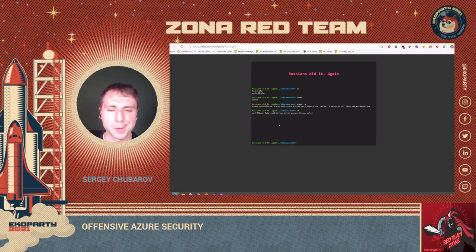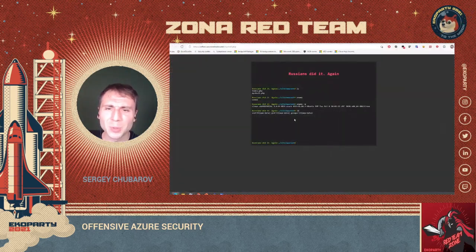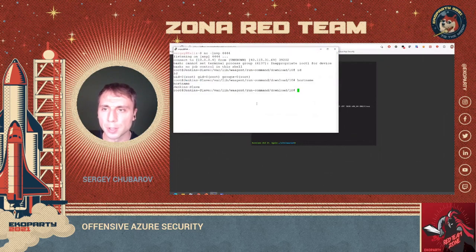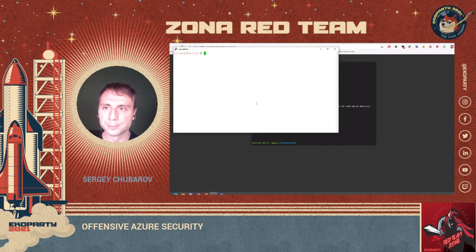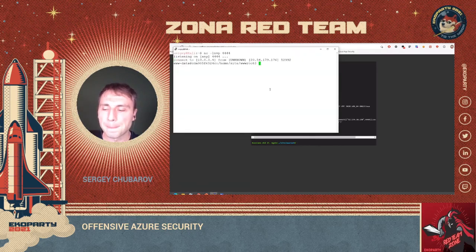All right, what else can I do? What if I find a tool that may be used without installation? So, a tool to connect to SQL without installation. And this tool exists. This tool is called uSQL. You may find that on the web, just on GitHub, uSQL. It does not require installation. But it will not work through a web shell, so let me establish a full netcat shell. Let me quickly establish the shell. All right, now I have uSQL uploaded, and now I just want to connect real quick.